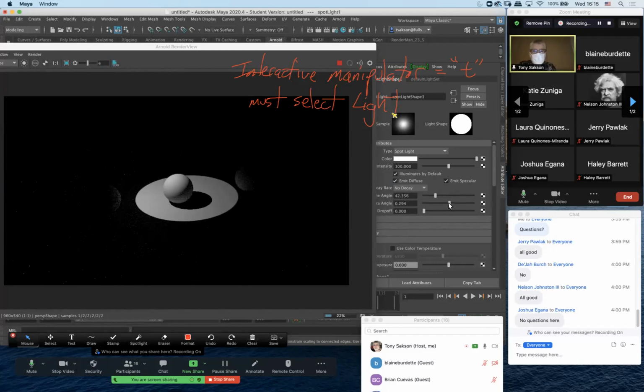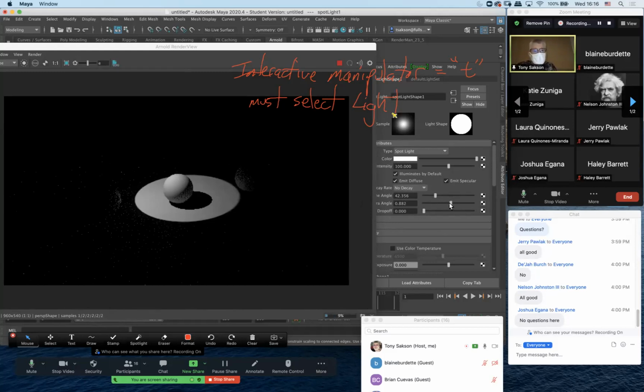That means I can go outward and it softens outward. Or I can take away from the cone and go in the negative direction, and it softens my light inwards. So by default, you get a penumbra angle or cone softness at 0.